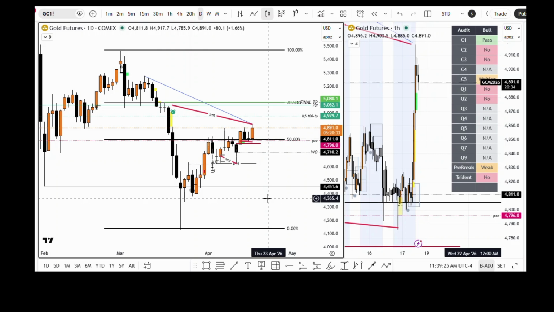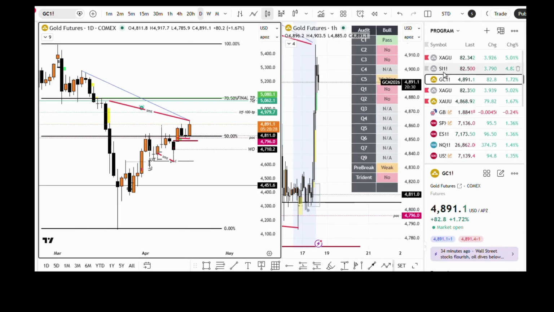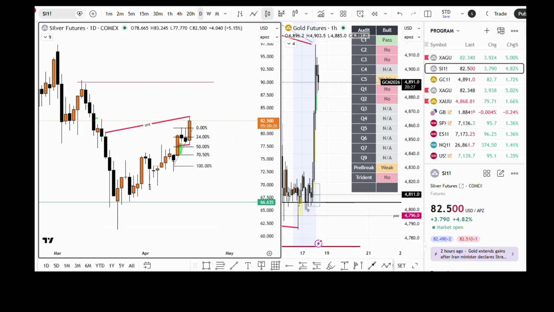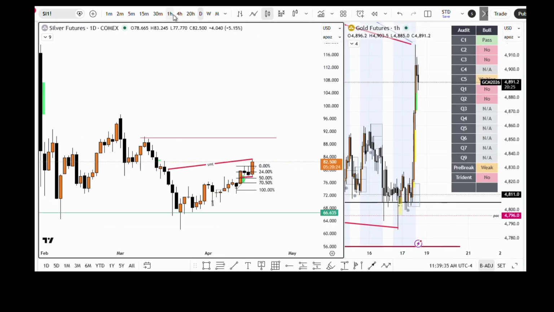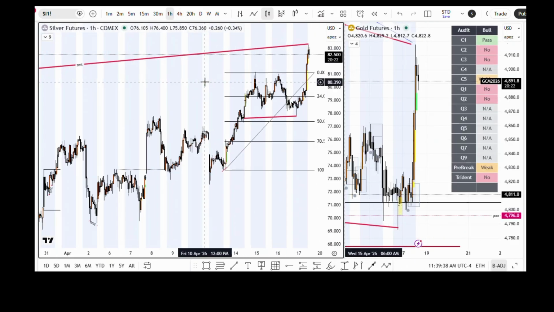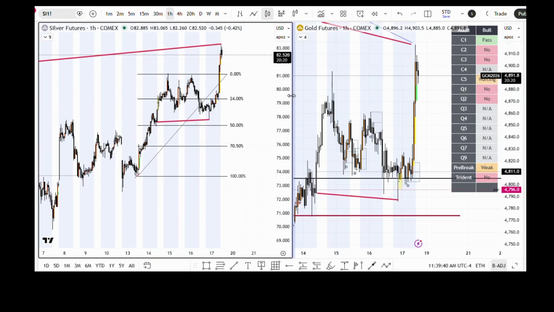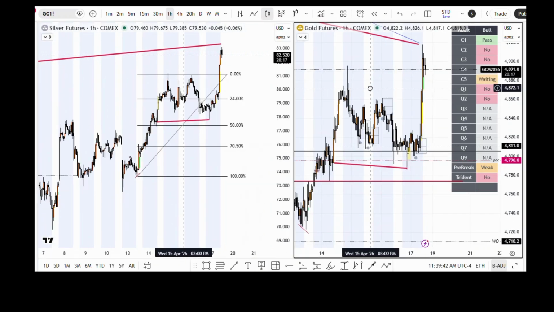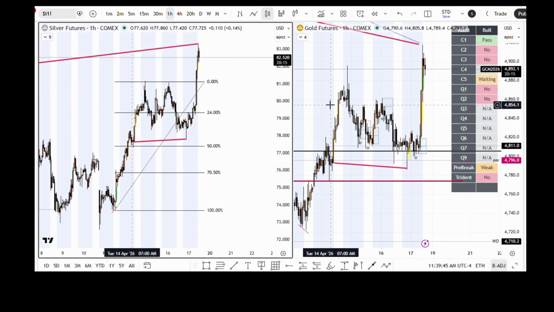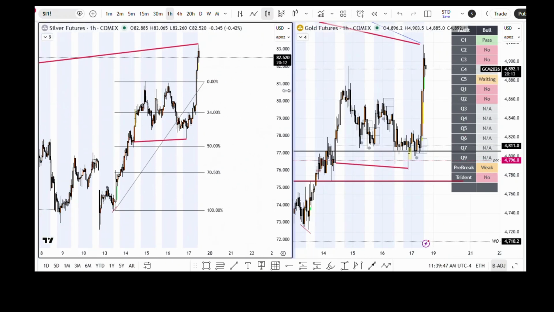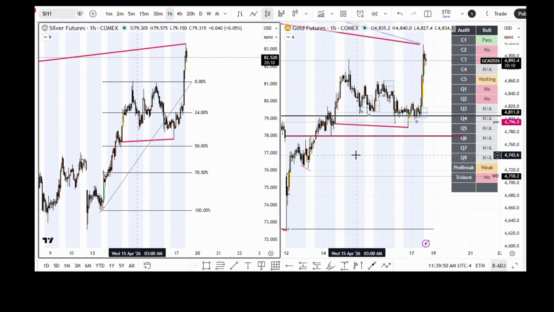Now on the right-hand side, I'm going to put this back to silver. Today, so let's go back to the 1 hour. So this is a lower time frame, this is not the daily. We have what looks like a two-step. Now this for me doesn't meet the criteria for a two-step, and this is where inducement comes in. So yes, I am high level, higher time frame bearish, but I understand that price is inside my kill box, so it can still extend higher.